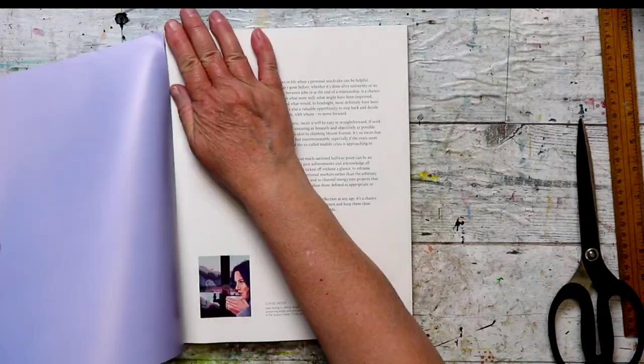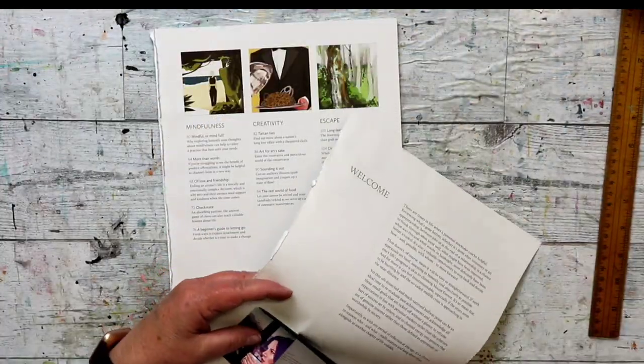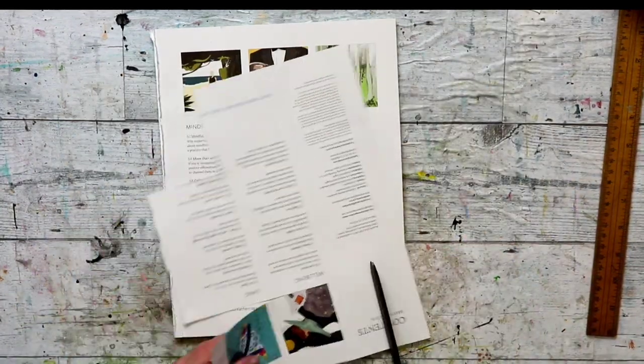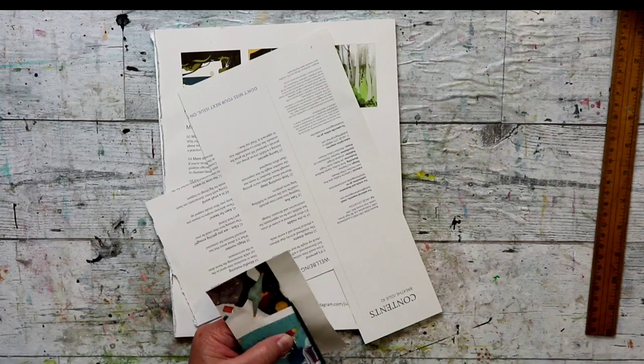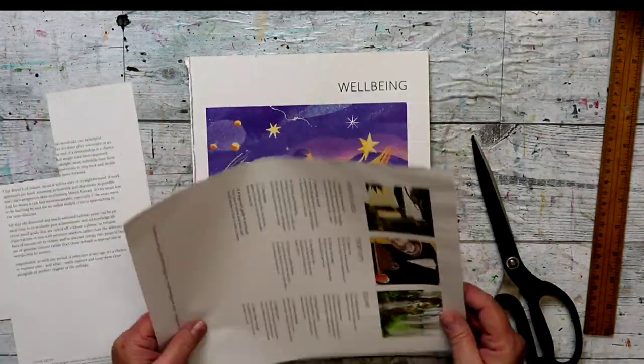Breathe magazine's a little more pricey, but it's one of my favorites. It always is loaded with really good illustrations. I do find sometimes, once in a while, the older copies on Amazon will be a little cheaper, so I try to get those.